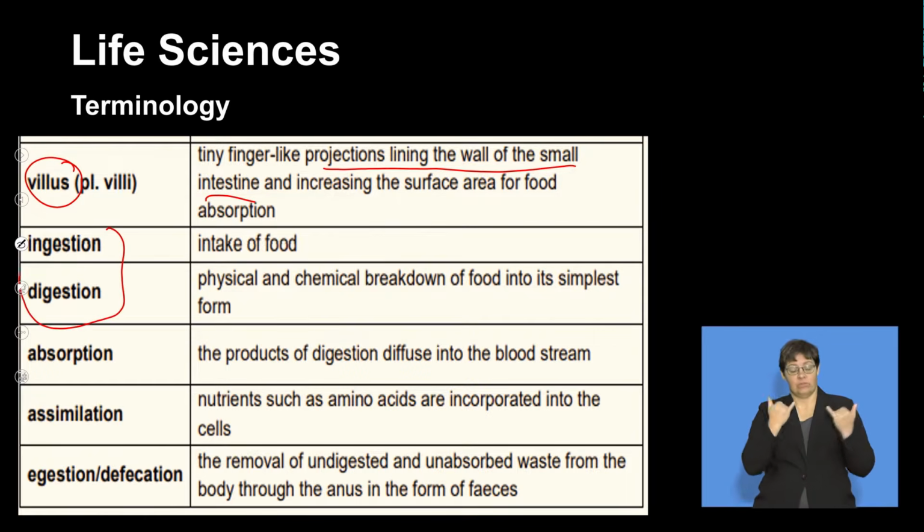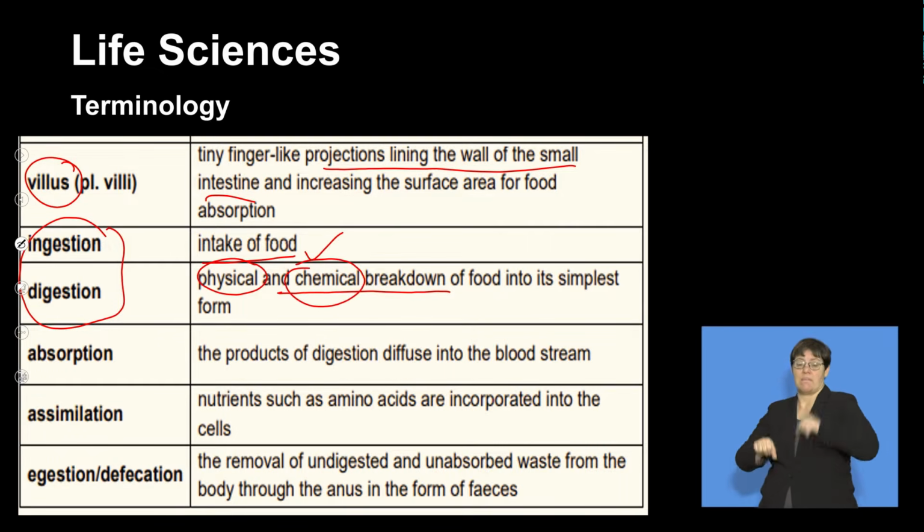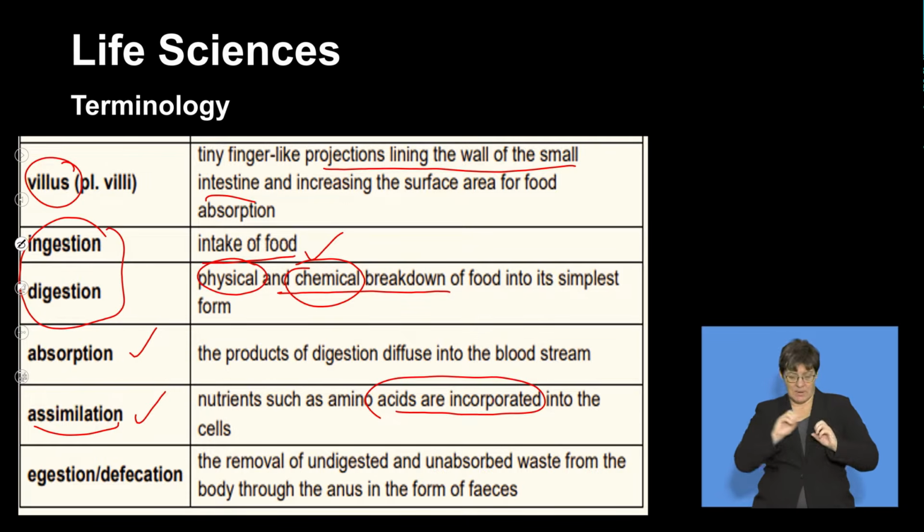Our focus today will be these two concepts of ingestion and digestion. So ingestion essentially is the taking in of food. The process of breaking that down is referred to as digestion, and we will look at that either being a physical process or a chemical process using enzymes. What happens to that food would then be either absorbed and then built up. So assimilate would be to put together into the cells based on how the body needs them, and then the removal of the waste products, the parts that are not digested, is referred to as egestion or defecation.